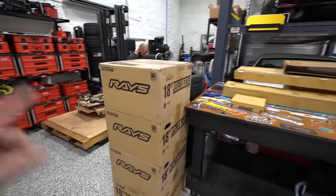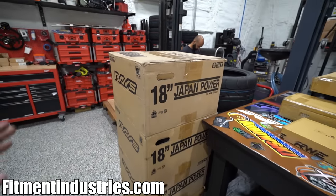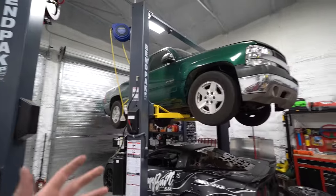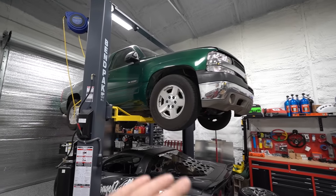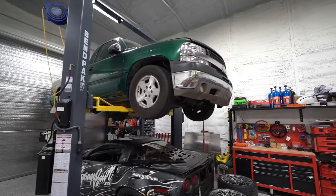So I got these from Fitment Industries. Definitely highly recommend them. They have become my go-to for buying wheels because their website is incredibly well set up. There's so many different options. It's really hard to find a specific wheel for a specific car, but with their website, say for this truck, I need wheels for it. I wanna look up wheels. I can look for specifically this lug pattern, the right sizes, the right offset, the right everything, find every wheel available that meets those parameters and see if it's actually in stock or not.